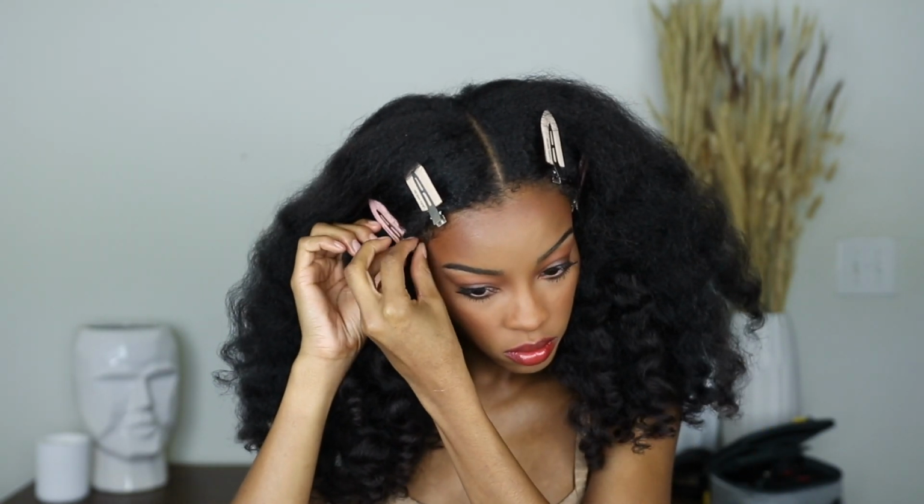Now I'm taking out my hair clips, and before we wrap this thing up, fluff my hair out a little bit, of course, because the curls gotta give for the girls, okay? And the Invisalign coming through.